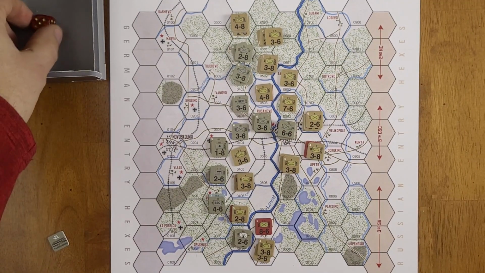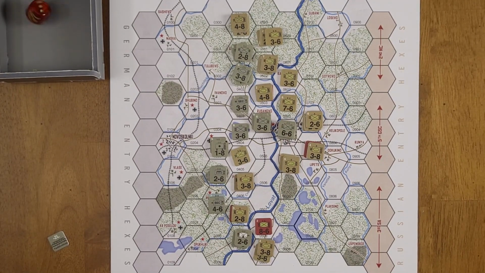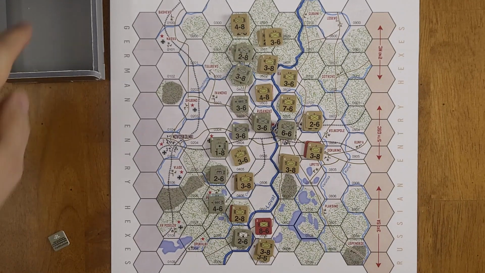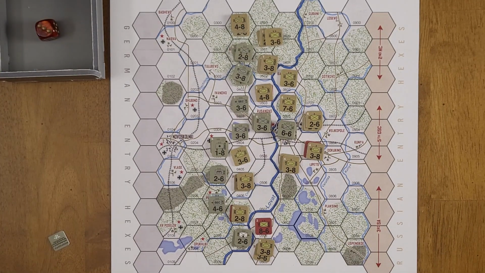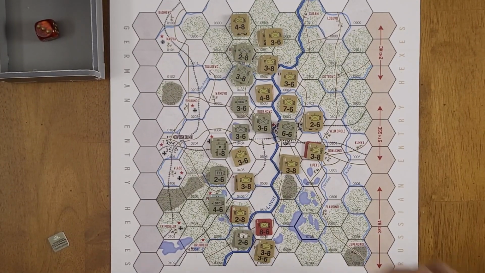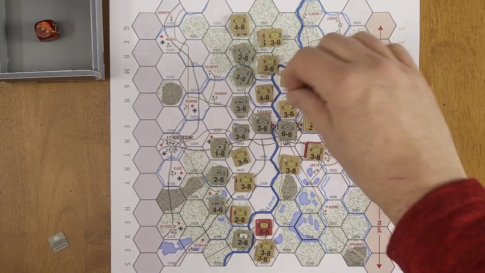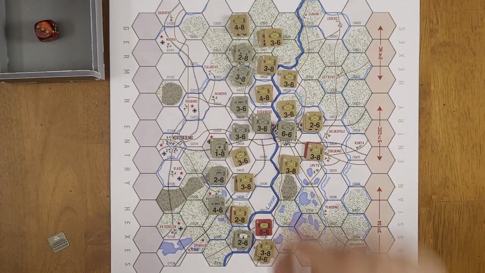25 to 10 is 2 to 1 with a 2-column shift. It's 1 to 2, and a -1 DRM. And it's a 3 with a 2, becomes a 2 in the 1 to 2 column. That's an A1, so they're going to lose a step again. We'll take it from the division here. That's another victory point for the Germans.